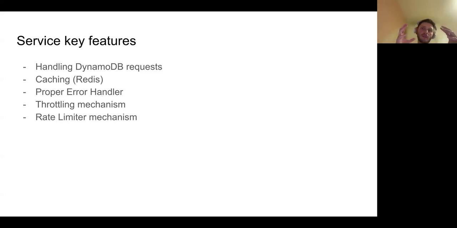So throttling for sure, and a rate limiter. Since we're talking about the service already, these 2 things are very important to have in services like that. So don't forget to cover them. And I think that's actually it.